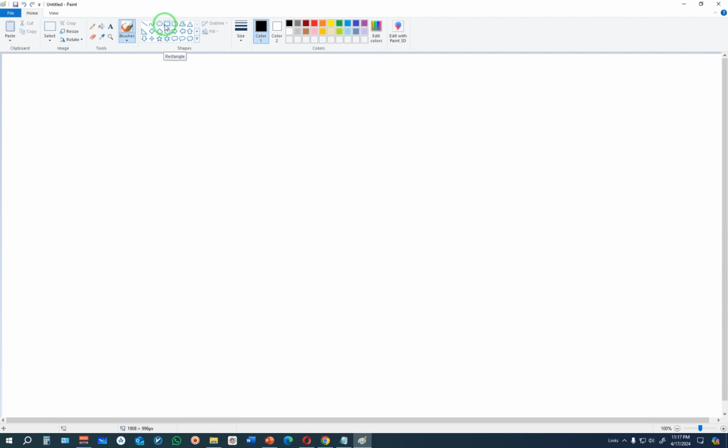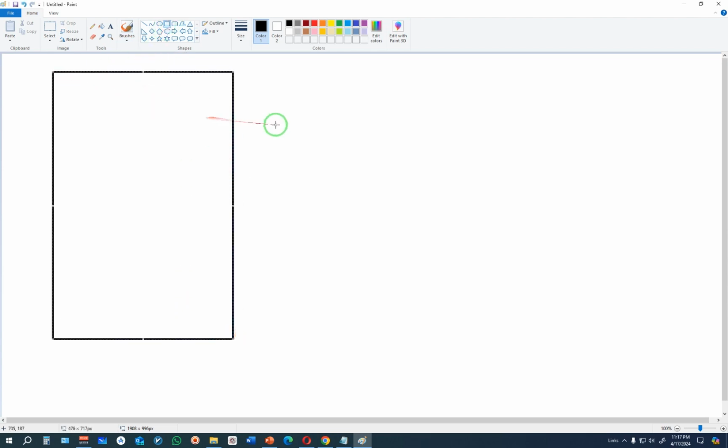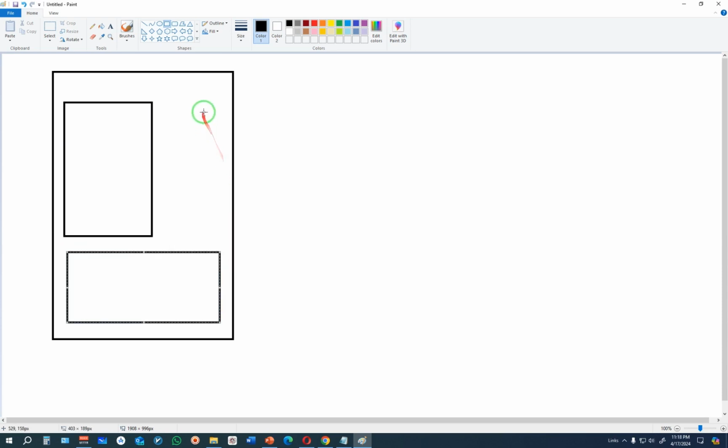So I'm just going to choose a rectangle here and just draw it right here like that. So this will be one of the pages that we're going to use. Then I'm going to get another rectangle, place it here like that. Then another one like that. Then maybe let's have some lines here, right? So it's not necessary that we need to be accurate. This is just a draft, because in PowerPoint we're going to have accurate lines that are very nice.